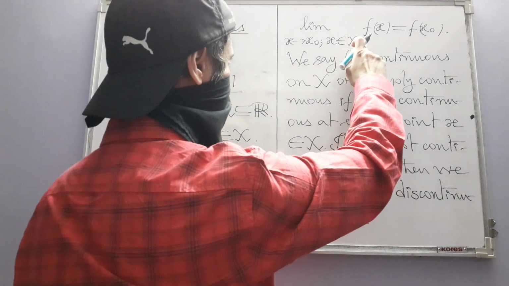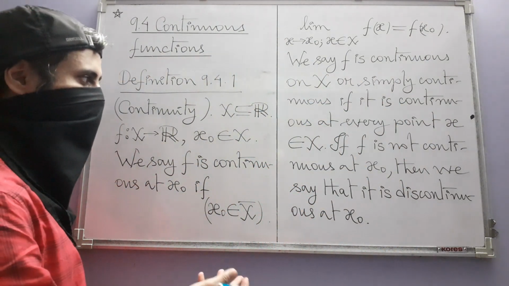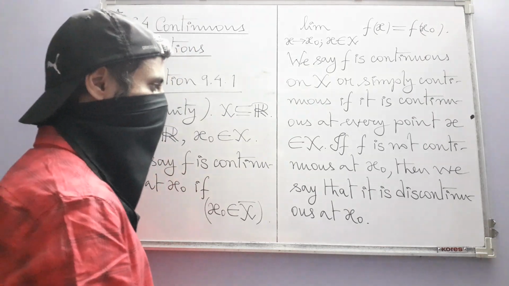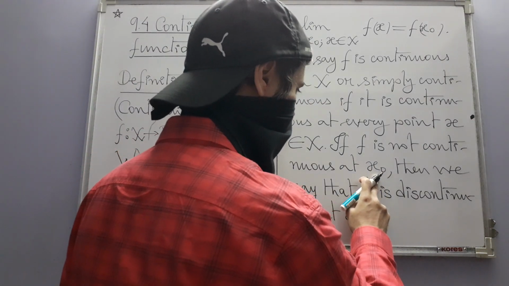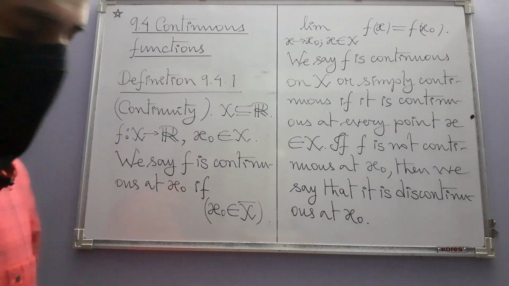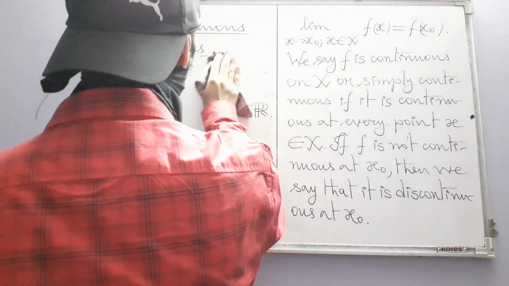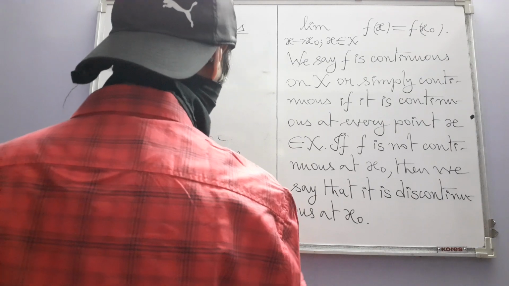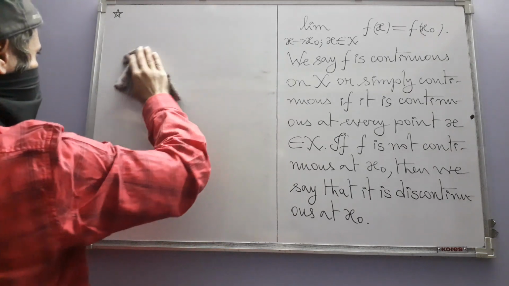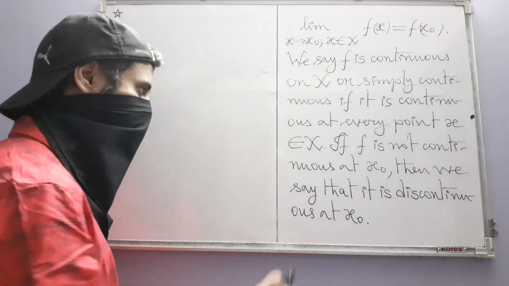And of course, if this continues to happen at every point in x, then we simply say that the function itself is continuous on x, and if you do not want to mention that part on x, you can just simply say f is continuous. And if it is not continuous at some point in its domain, then we say that it's discontinuous there. So let us now see some examples. Because continuity is defined in terms of limits, all the properties of limits that we have seen in the previous sections will be applicable here. In particular, the sequential formulation of limits will be applicable here. We are going to those things, but let's see some examples first.